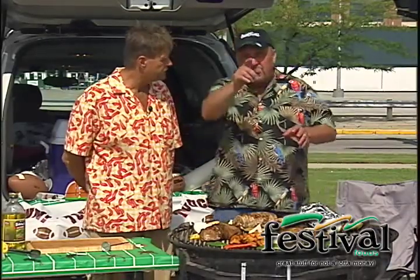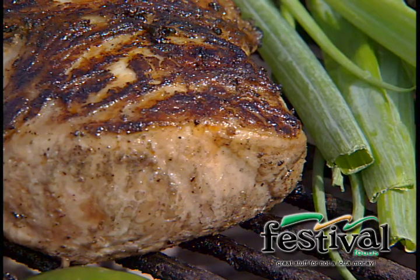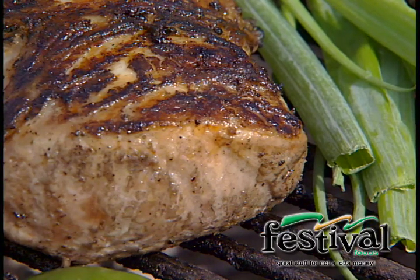Now, how many folks out there got a Betty Crocker cookbook? How about a Fanny Farmer cookbook? I'll tell you, Betty and Fanny can make some doggone good pastries, all right? But I'll tell you what, Betty and Fanny say that pork's done at 185 degrees. Oh, Fanny.